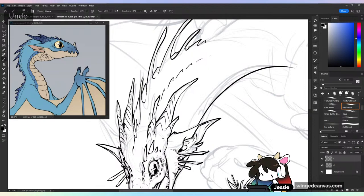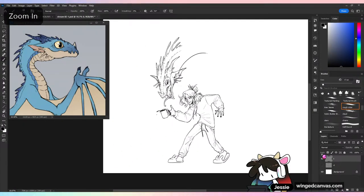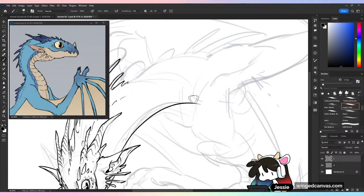I'm trying to draw this pretty fast because I don't want the body to take forever. I knew I was going to do lines only for this one, but I really don't want it to take ages. Like a bow. It does look like a bow!